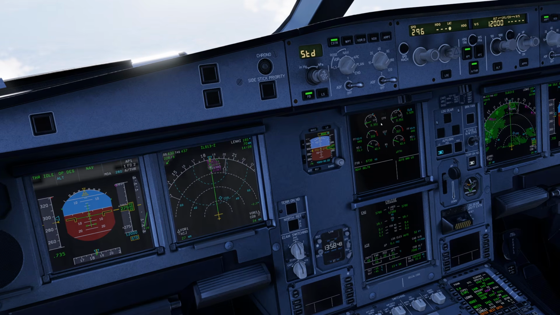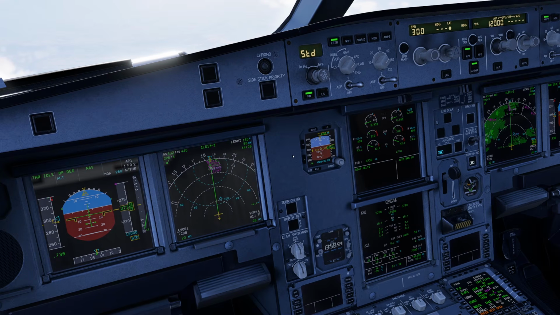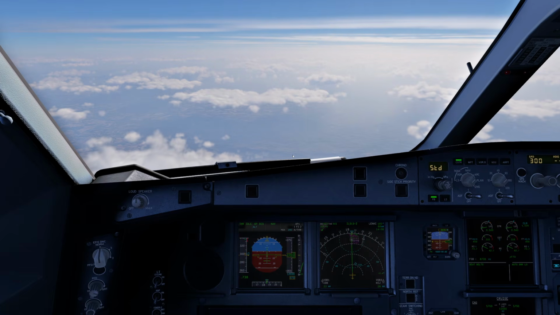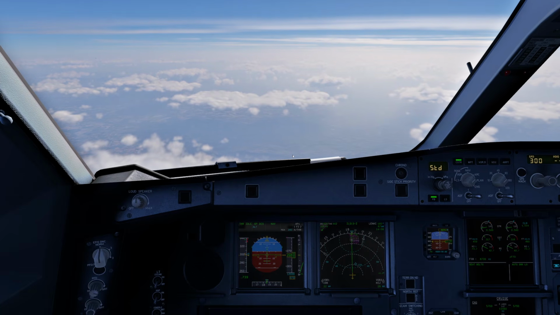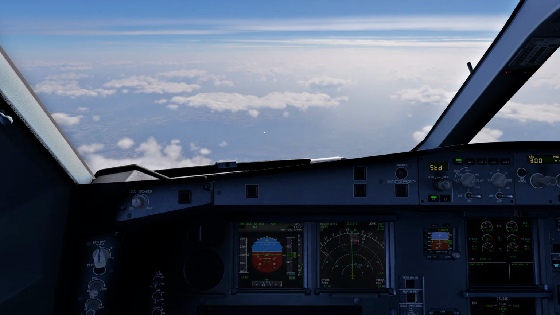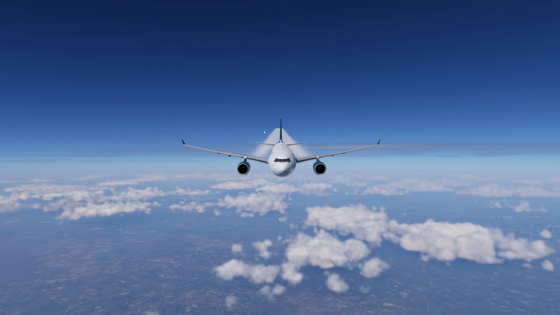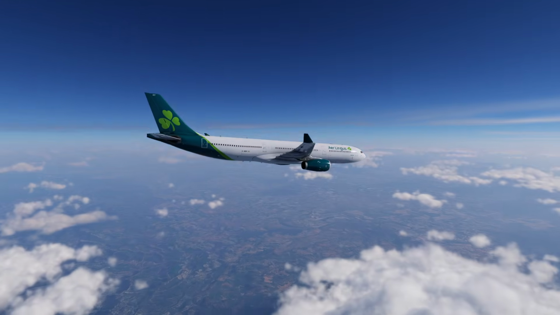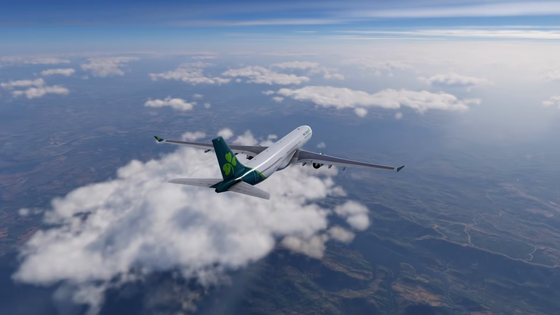So it's in idle thrust, we've got thrust idle commanded. So if I wind the speed up, it's not going to put power on, it's just going to lower the nose to help the aircraft accelerate, and we'll get a slightly better rate of descent. See, a bit more nose down now. Not unpleasantly so, but certainly obviously so.